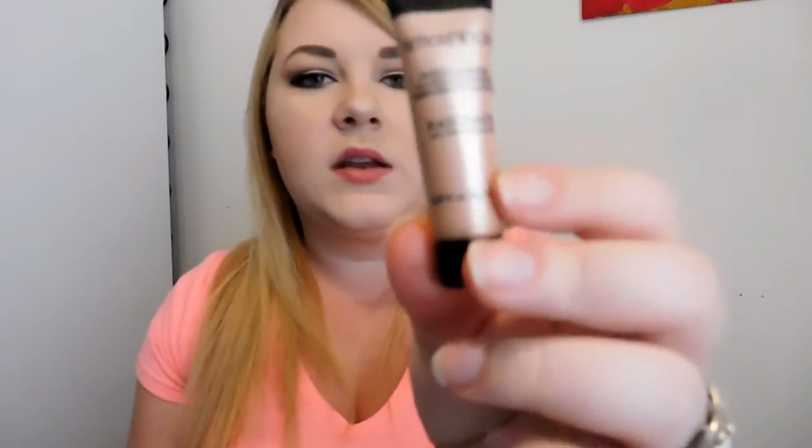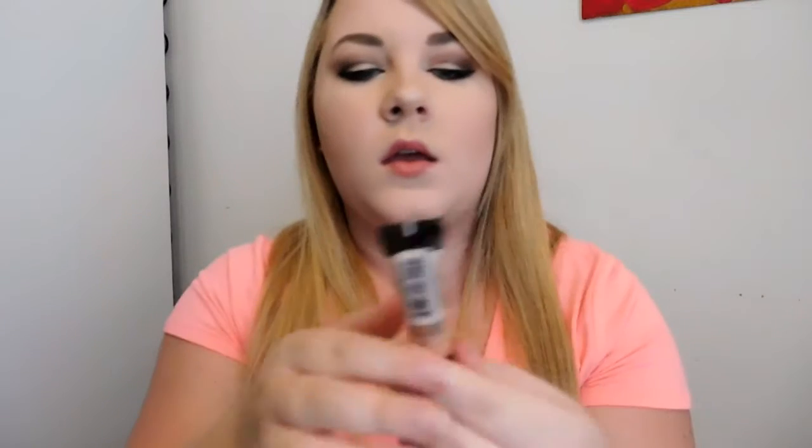Alright, and the next item I have in this bag is the Smashbox Photo Finish Foundation Primer in Radiance. So I'm assuming this is going to be a primer to give you a nice glow underneath your foundation. I have used the Milani Prime Lite primer, and I really like that, so I'm assuming this is kind of going to be like this. It's kind of like a skin color, so let's see how it looks if I blend it out.